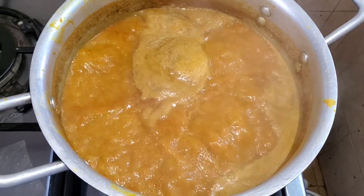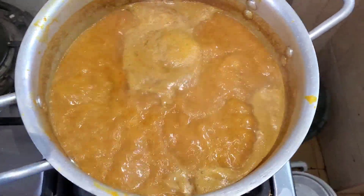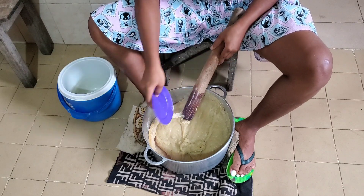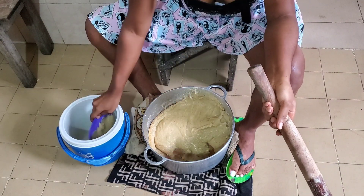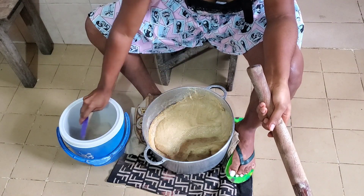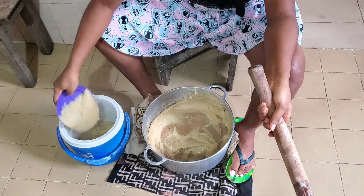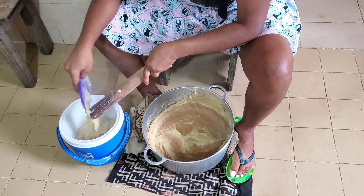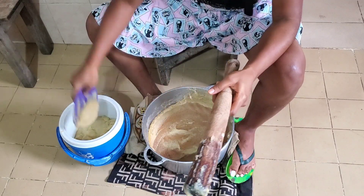It's almost ready already and the banga soup is boiling. As you can see, it has reduced. You don't have to cover your pot when cooking banga soup — you need it to boil and evaporate so you get your consistency. Plantain fufu was ready, so I took it off the fire and gave it one last mix before putting it into the flat to mix everything properly again. While it's hot it's really soft, like fufu corn. But once it gets cold, it hardens up just like fufu corn, and I think it draws a little bit more than fufu corn normally would.